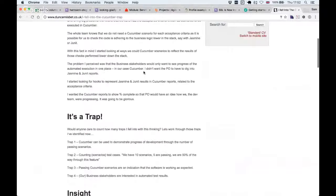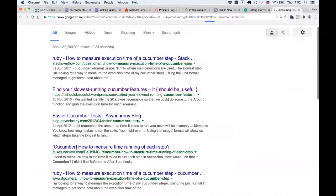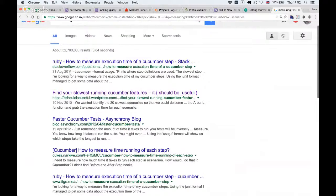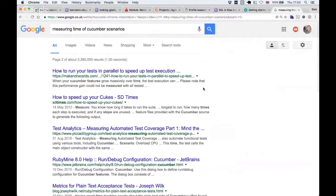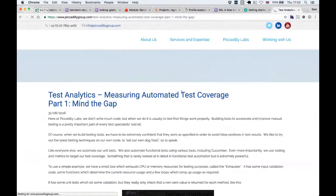I mean, I'm also noticing, not that we can really identify the trends from this, but like Matt was saying, one company said, oh, we're not really into cucumber. The fact that a lot of the stuff about people identifying the speed of the cucumber test seems to come, when I do this search, a lot of the top hits are from 3, 4, 5 years ago. I wonder if cukes are dying, or at least RSpec is in the ascendance.